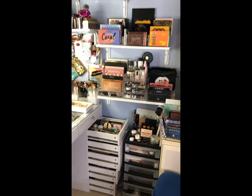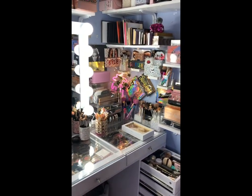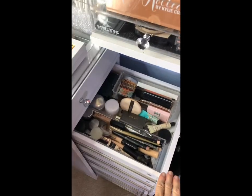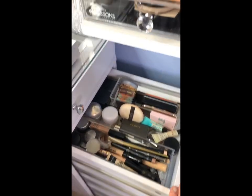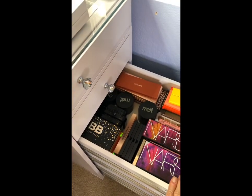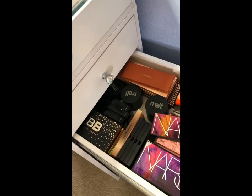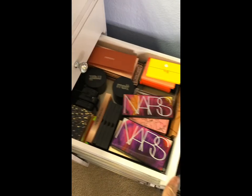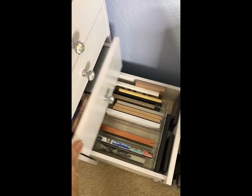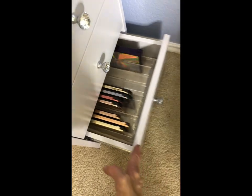This is kind of how I have this organized, and then I'm going to show you my acrylic holders. So again, this drawer here is organized like this — stuff I use on the daily. This drawer is really, really stacked with a ton of NARS palettes, and there's a bunch of stuff back there. I'm moving some of this over to that other drawer, and just some more palettes over there.